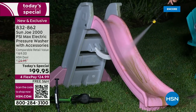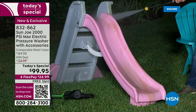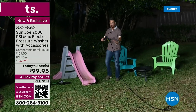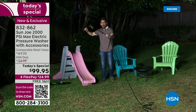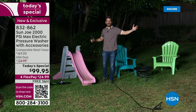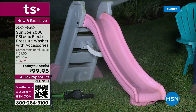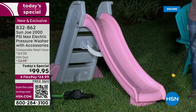How about the slide for my daughter? Look at that — the true pink is now able to shine through. All I'm doing is using the pressure washer at 2,000 PSI. I can't stress enough how excited I am to bring you that much pressure in that small of a unit. I said this at the beginning — you don't even need to bring out an extension cord because we give you 20 feet of high-pressure hose and 35 feet to plug it in. That gives you 55 total feet of length to go where you need to go, whether it's all the way to the end of your driveway or all the way out to your backyard.